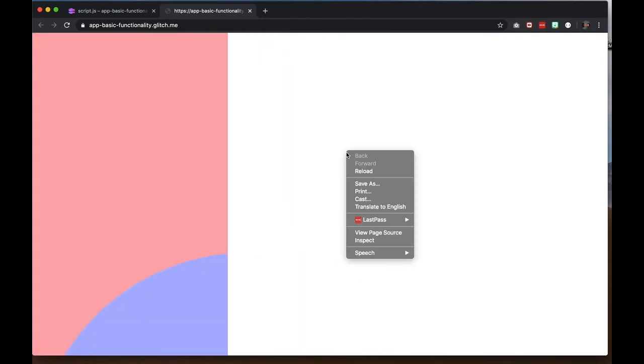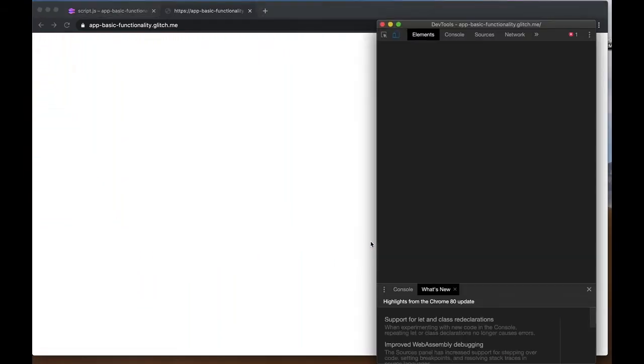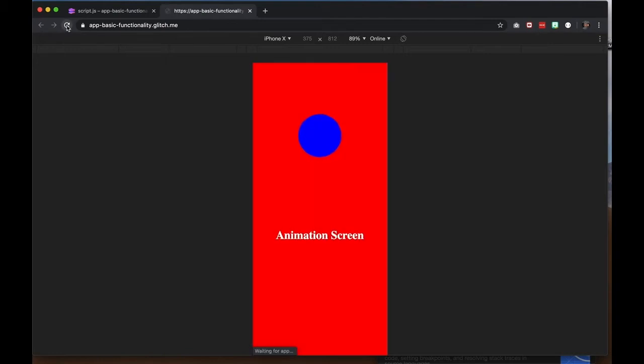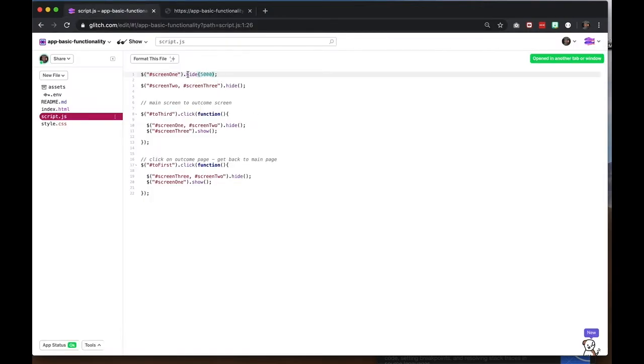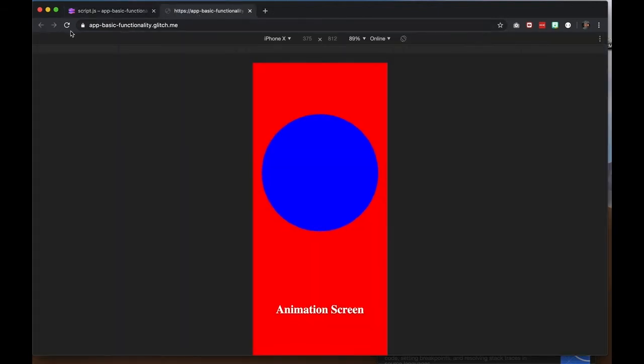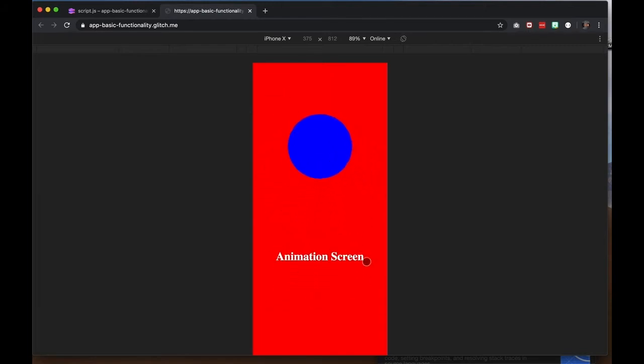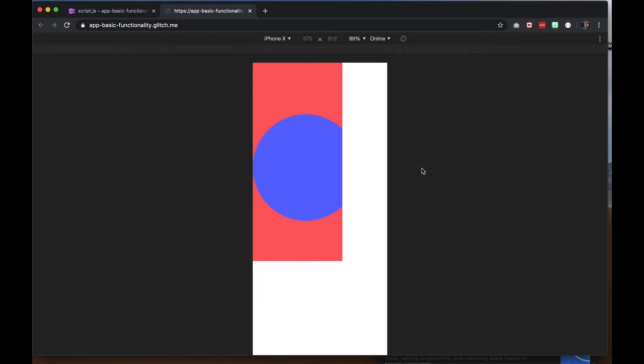So see how it begins to hide it? And that's not exactly what we want, right? We want the animation to do its thing, and then we want the animation to go away. So the thing that we need, because we're using something that's mainly working off of time, is delay. Delay just means wait this many seconds and then do whatever's after me. So if we run this, the animation will have the opportunity to run for 5 seconds, and then after 5 seconds, our hide will start to happen.